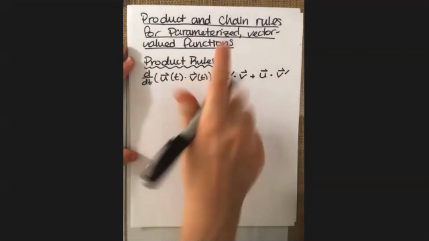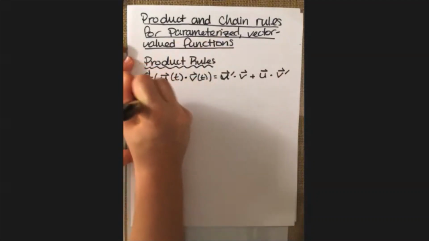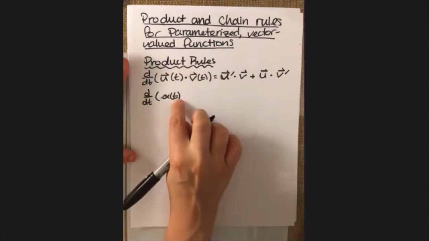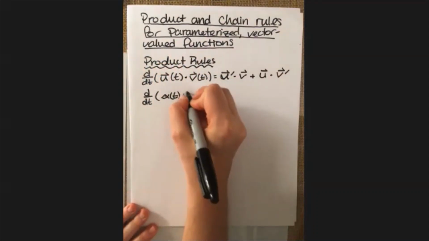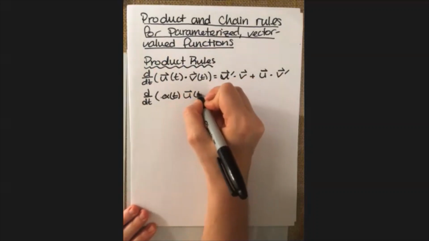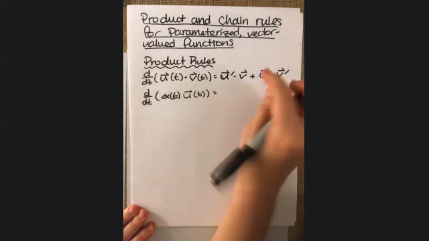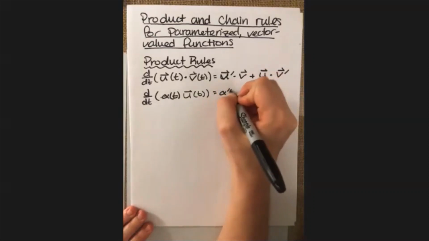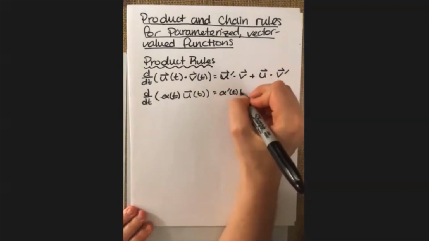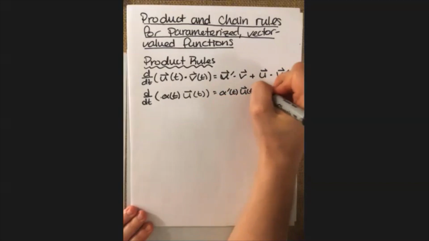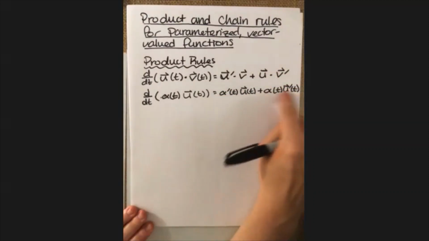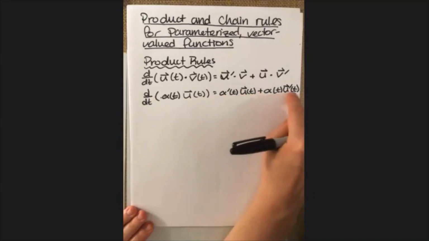Okay, so that's for that dot product. We can also consider the case where maybe we have some scalar function, we'll call it alpha of t, so this is just your regular old function, and we want to multiply that by our vector valued function u of t. Same idea as the one with the dot product. We take the derivative of alpha of t times u of t left alone, and then add to it alpha of t times the derivative of u of t. Okay, so again, which is the same pattern of derivative, left alone, derivative.